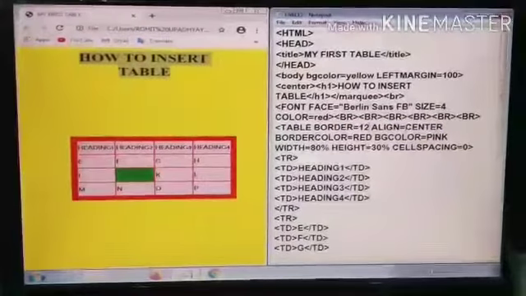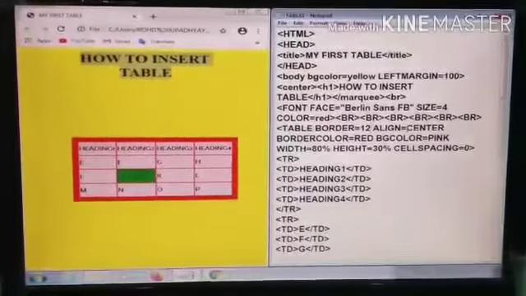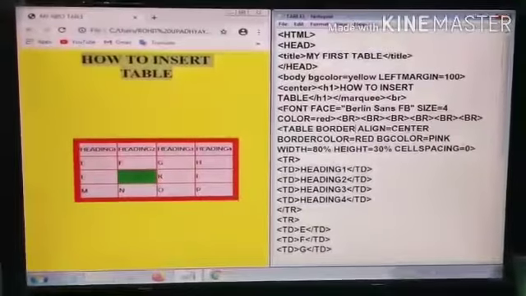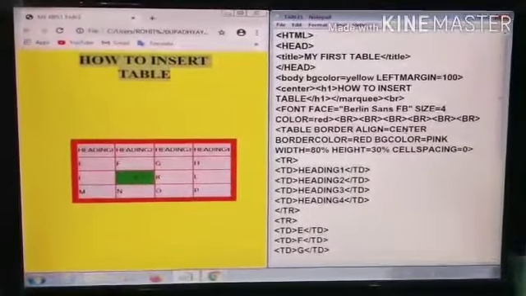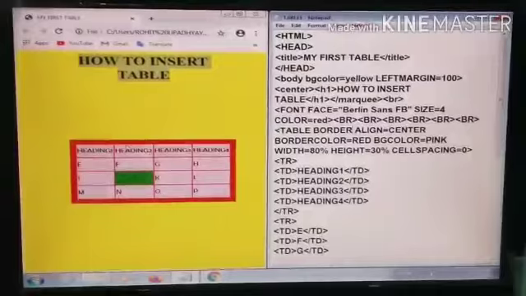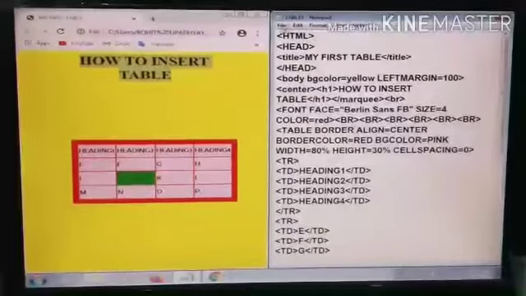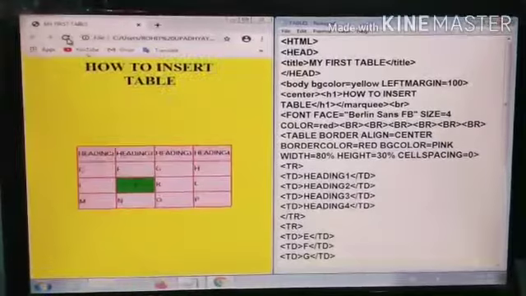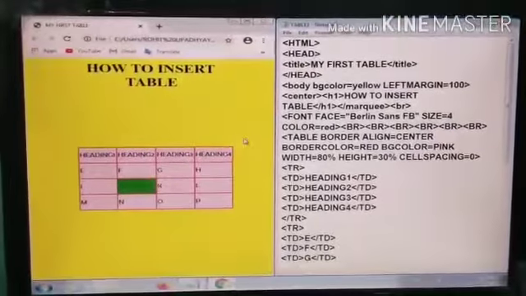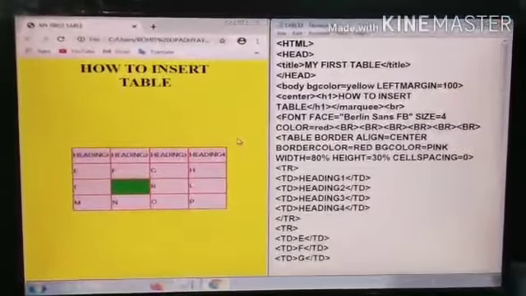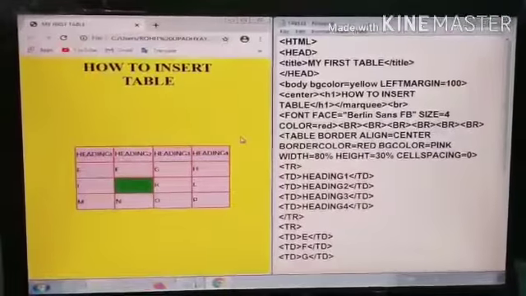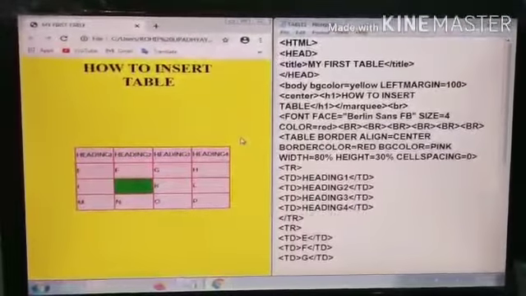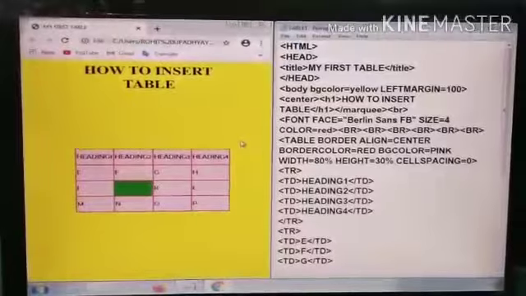Here I am showing you what happens if I remove the value of the border attribute. Here you can see the previous output. Now I am saving the file and refreshing the output window. If you use the border attribute without a value, the browser gives the default border size to that table.